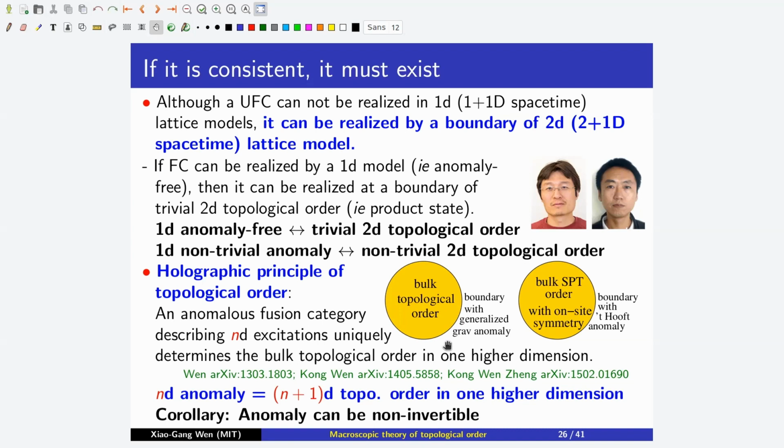It's almost like an anomaly for a discrete symmetry. When we have a discrete symmetry, you don't have currents, so it's very hard to see this anomaly. This non-invertible gravitational anomaly has that flavor. It's like an anomaly for a discrete symmetry, but it normally does not appear in perturbation theory. So we only understand it through topological order. After that we start to see there's a new version of anomaly, but it's similar to the chiral central charge.